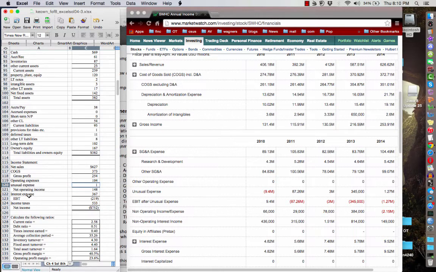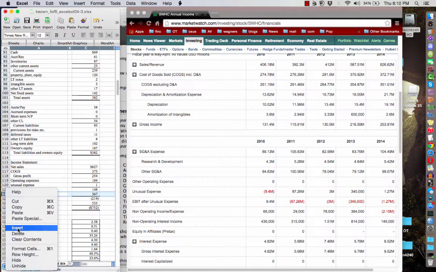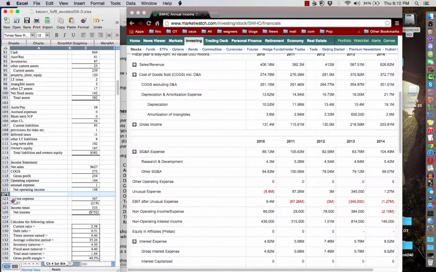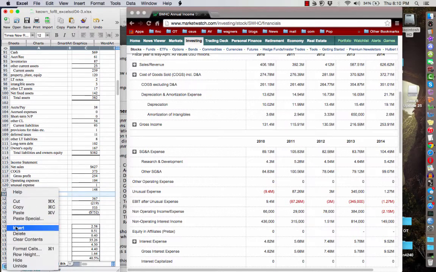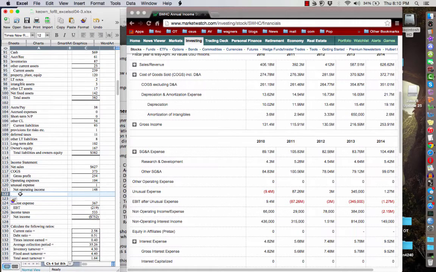And then we have interest expense. Before the interest expense, we have 2 more odd items here, apparently. You just gotta bear it. We have non-operating expense. Don't know what that is exactly, but we need to account for it.